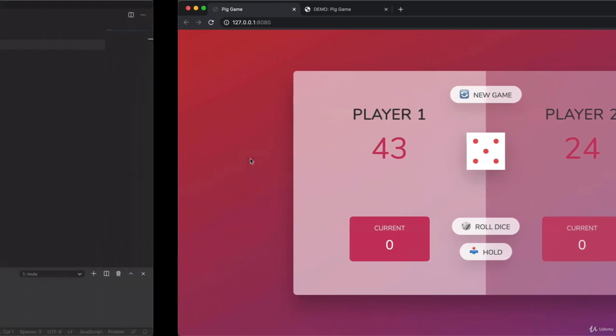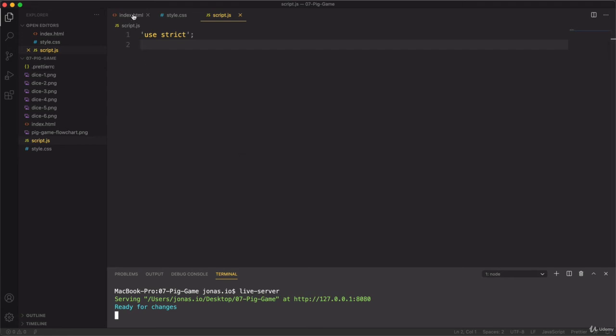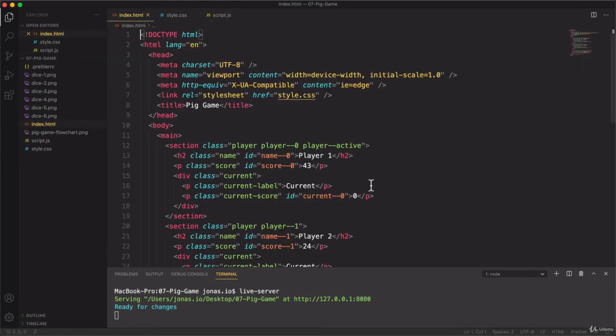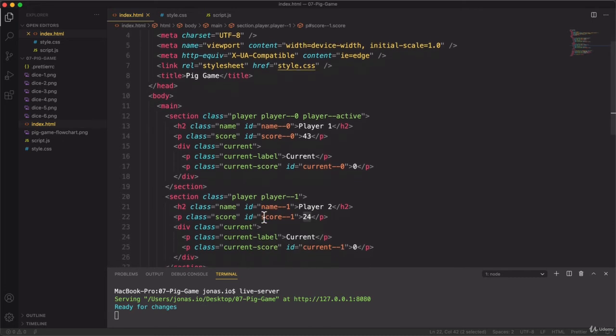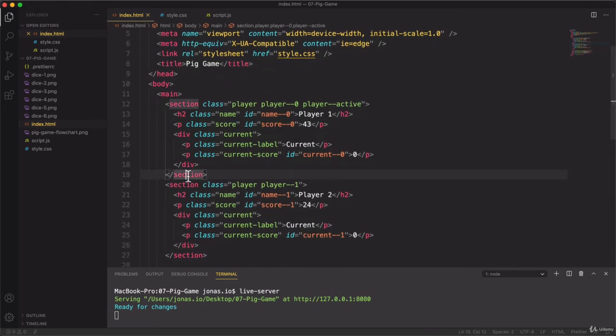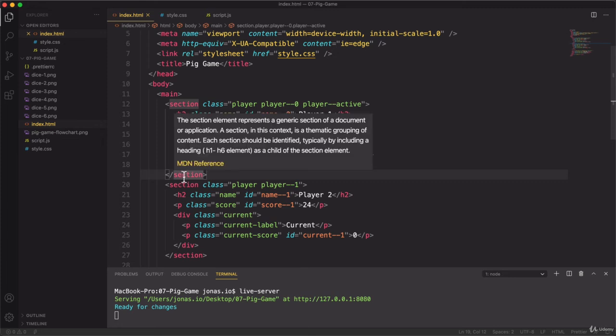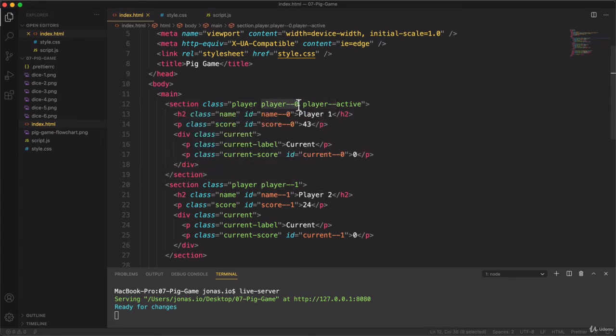So let's go back here to the code, and let me just show you where these initial values come from. So this is the 43 score that we just saw, and this is the 24. And so let's take a moment to inspect the code, because as you already know, we need the class names, and in this case also the IDs, to then identify and select the elements. So basically here we have one of these sections here for each of the players. And you see that the first one is player 0 and the second one is player 1.